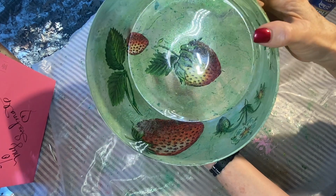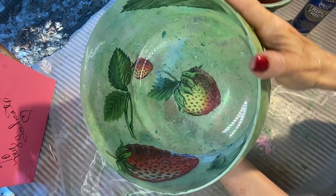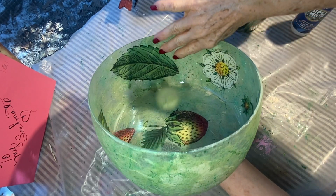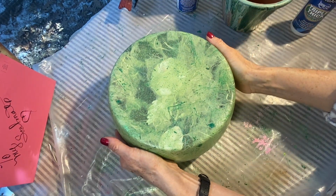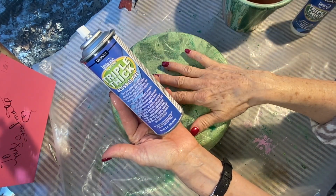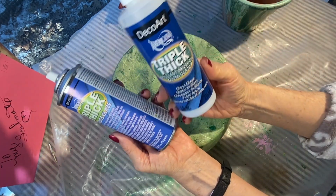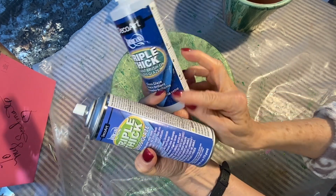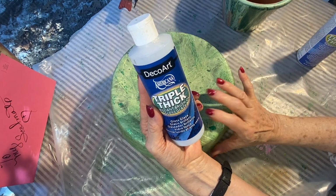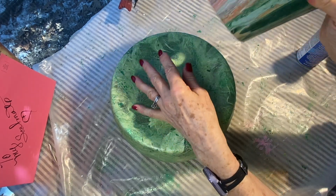So before I begin the DIY, I just wanted to mention I am going to complete this with something called a paint pour. Now the paint pour is going to be on a different DIY video, so I would advise, if you don't want to do the paint pour, just follow all of these instructions, and then when you're done and everything's dry, use a coat or two of triple thick. You can either use the spray or you can use this one that you just apply with a bristle brush.